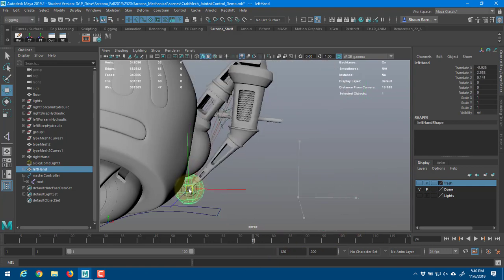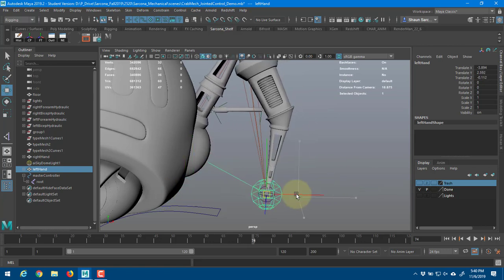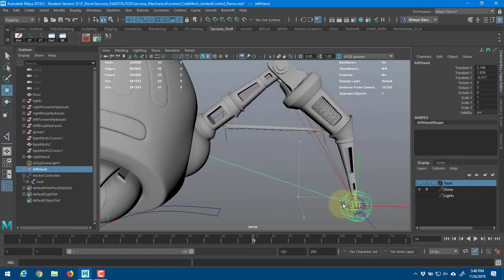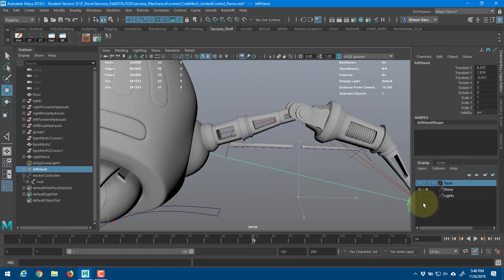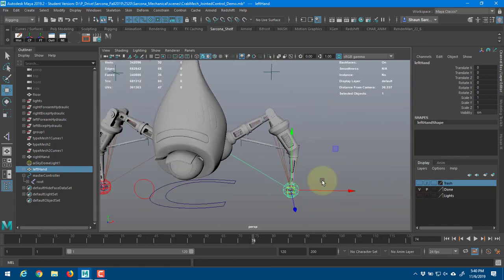Okay, now we could obviously go too far. That's what we have to, as animators, stop it from doing. Just be aware of that. Same thing this way. There is a limit to how far the crab can go. Now we could have done this a different way too. Like we could have actually had it scaling as it's going, but for this assignment, this will work.